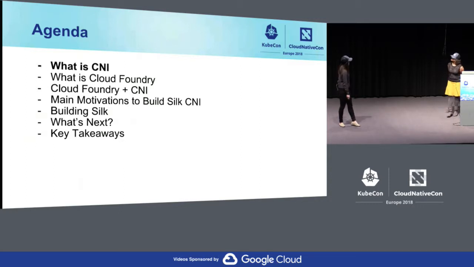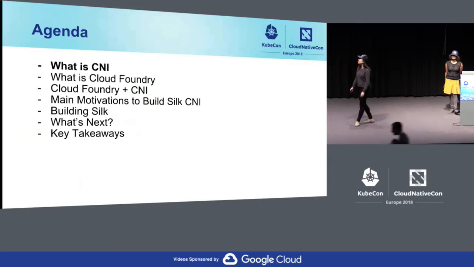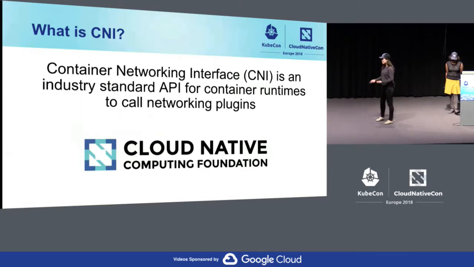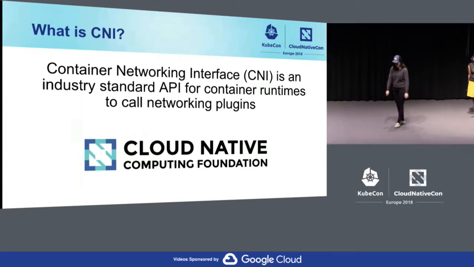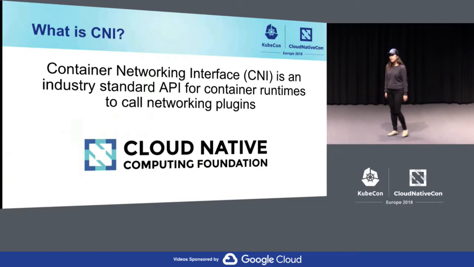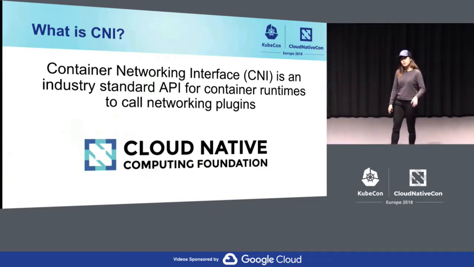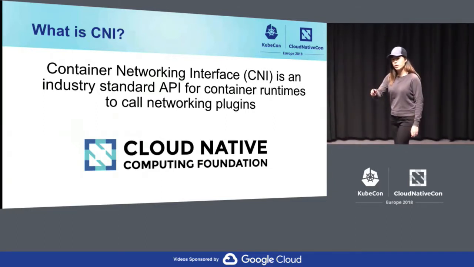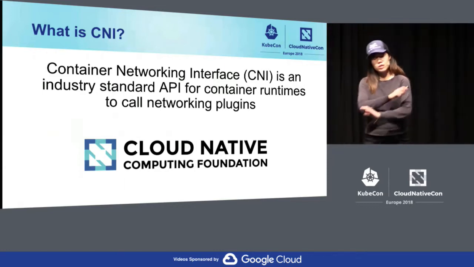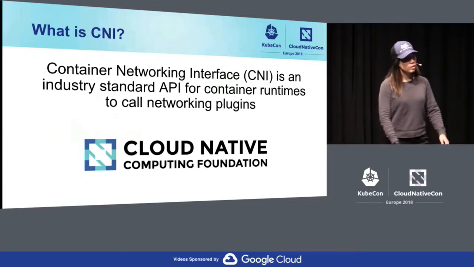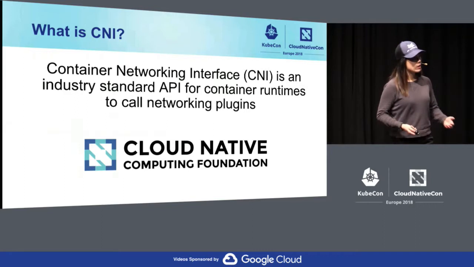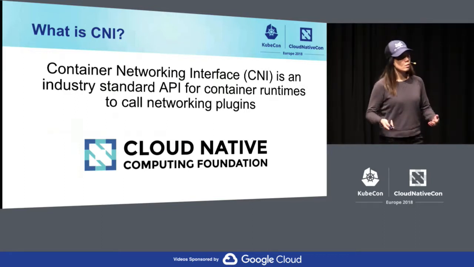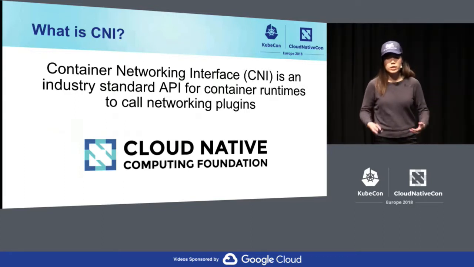So we'll start with what is CNI. CNI stands for the Container Networking Interface, right? And it's an industry standard API for container runtimes to call out to networking plugins. And this is sort of just the bare definition. So why exactly do we have CNI, right? Why do we create it? Why is it part of the CNCF? Why do people care so much?